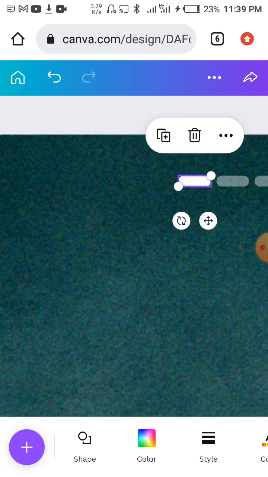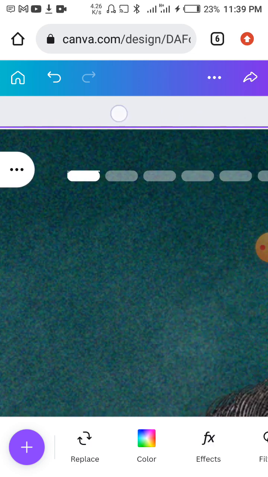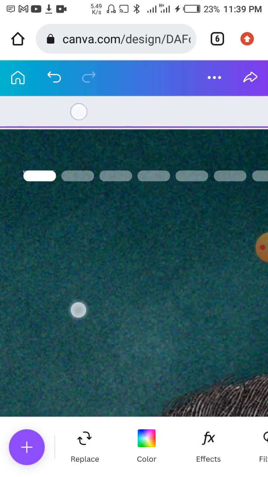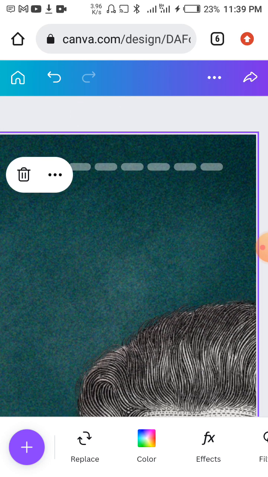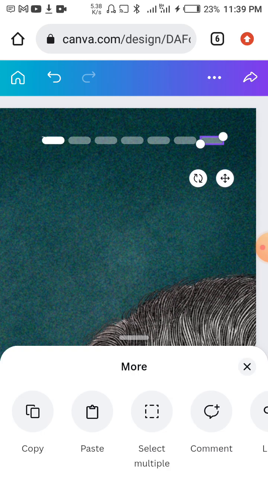You can simply select, or if you notice you have 7 carousels, this is what you do.